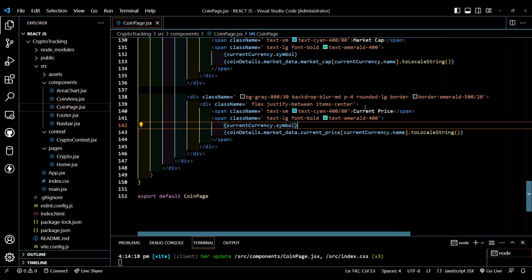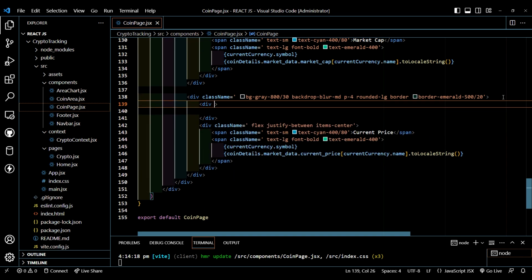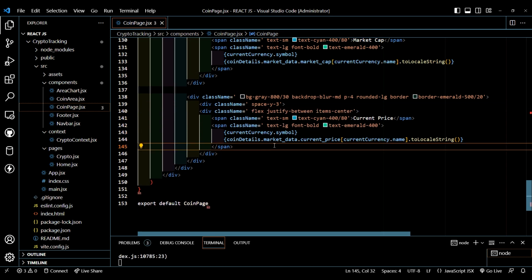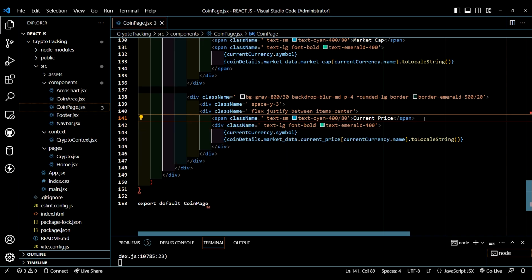Now first add a div, give class name, space-y-3. Remove this div, and here span will be changed to div. Now here current price will be changed to 24 hours high.